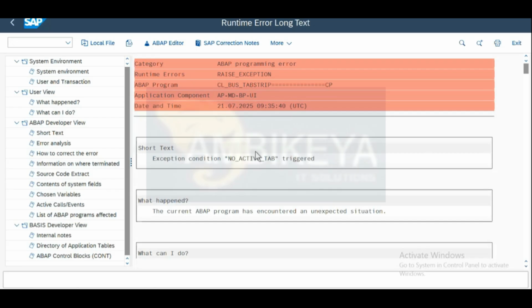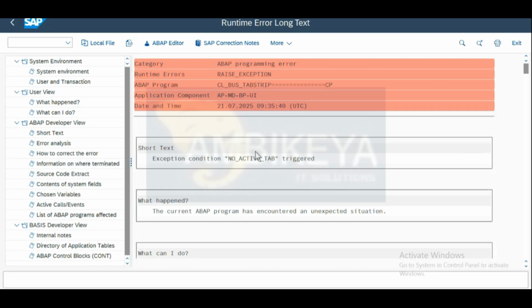Now, this dump can be coming in the system because of two reasons. One reason is it can be due to a user error, or is it a genuine issue? Sometimes a user will do something which he should not do, so we may get a dump. Or sometimes the user was trying to do something and is not able to because of some issue in the program.